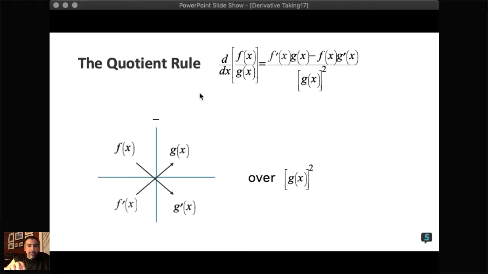If they can remember "over the original denominator squared," the minus sign comes back and it works exactly the way we want it to. So as we go through some problems today, I hope to show you why breaking the big problem into these smaller problems is really useful for my students.